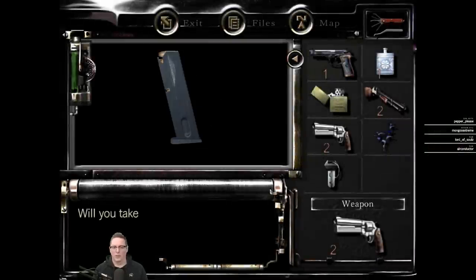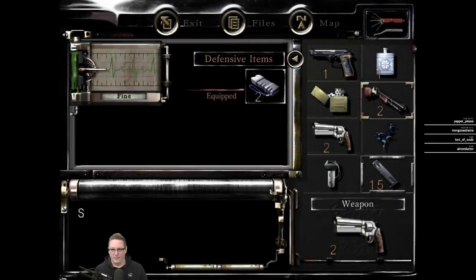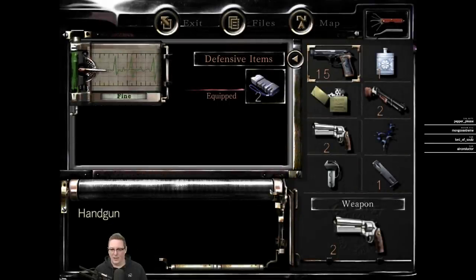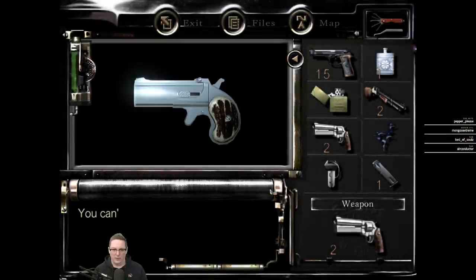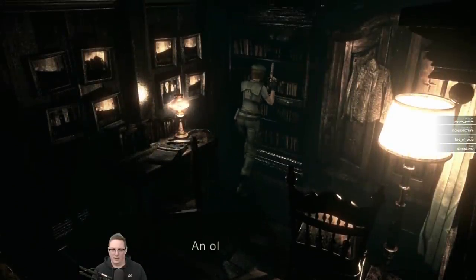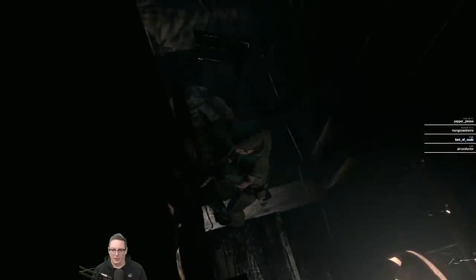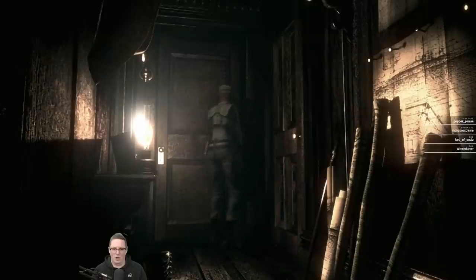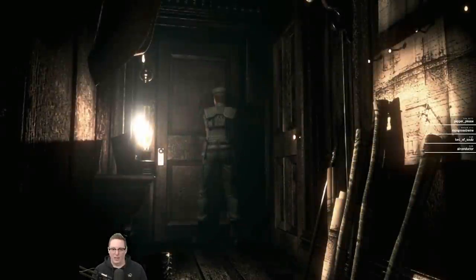Oh, there we go. Hello, handgun mag. Yes, please. That's my bee killing device. Problem is, what's this? You can't carry any more items. What is that? Books are mostly concerned with literature and philosophy. Okay, hold on. I gotta go get rid of some stuff here. And no, I'm not wasting that one shot. It's not happening. I will kill a bee with it.